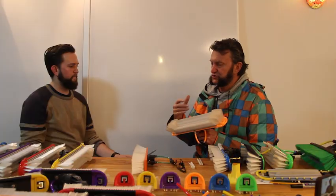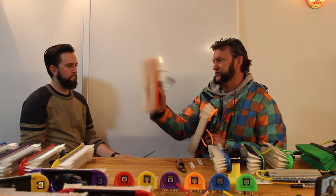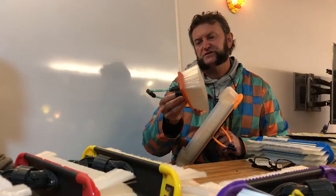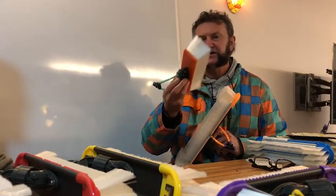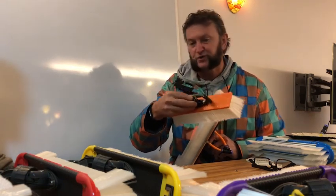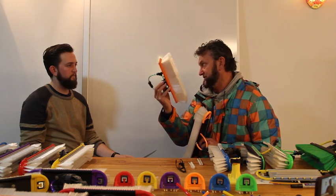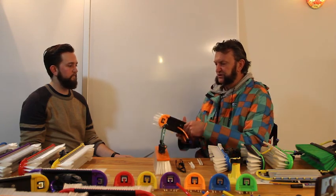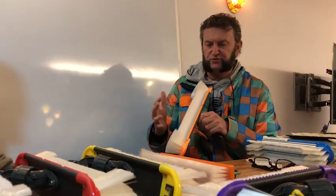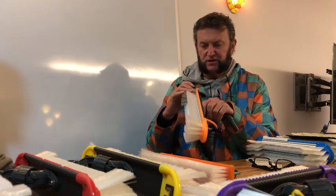Well, if this was a Tucker brush, 6 months ago, it doesn't have genuine competitors. But if you say what has it got in common with other ones, well, 6 months ago, or actually 2 weeks ago at the time of this recording, this was a Tucker brush. Let's say this is actually a retro, but it was based around this principle. And now there's a bolt-on rinse bar, which some people are being led to believe is the same as a hydroblade, right? So we can say, okay, from a rinse bar point of view, what's different?